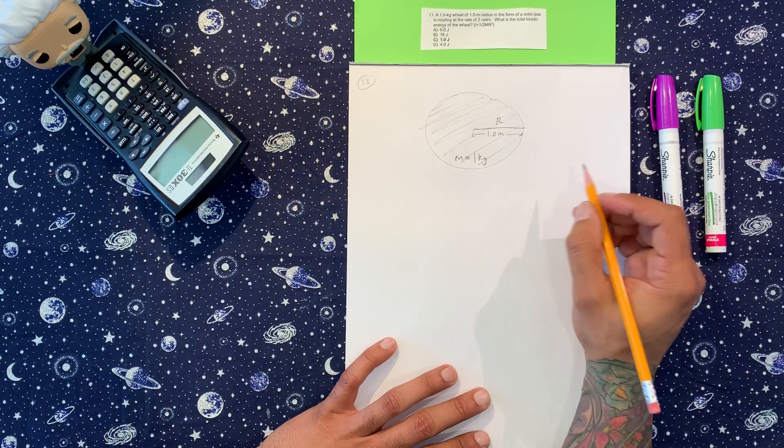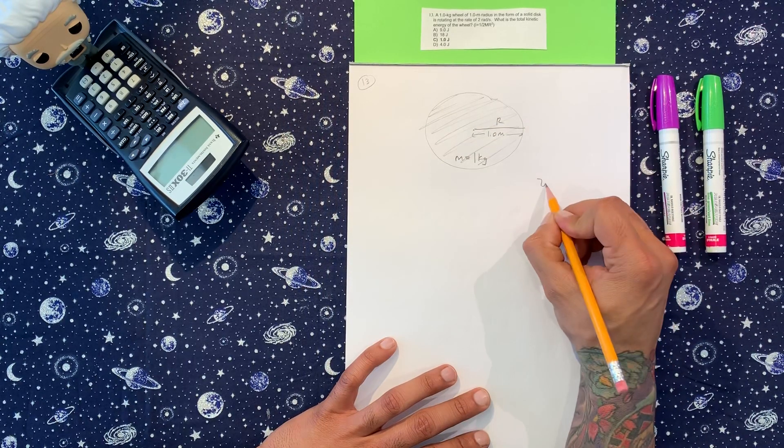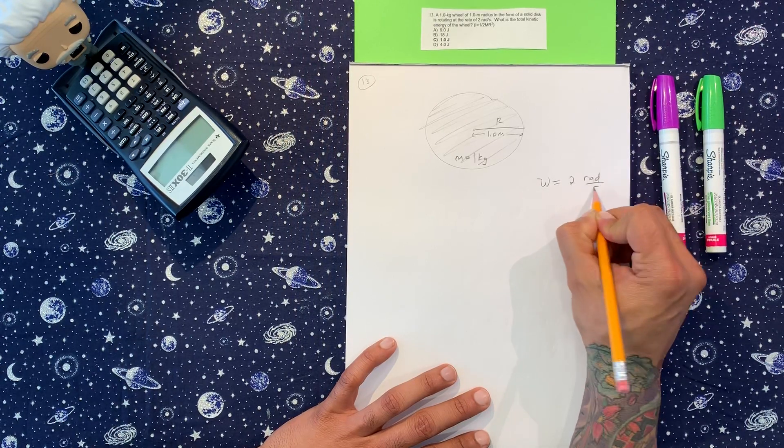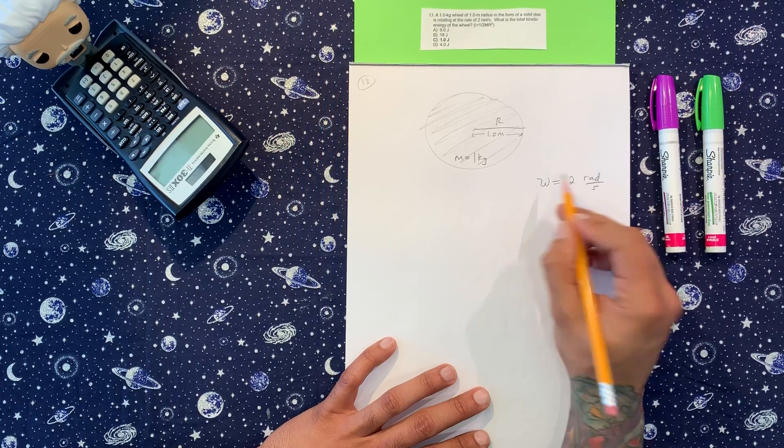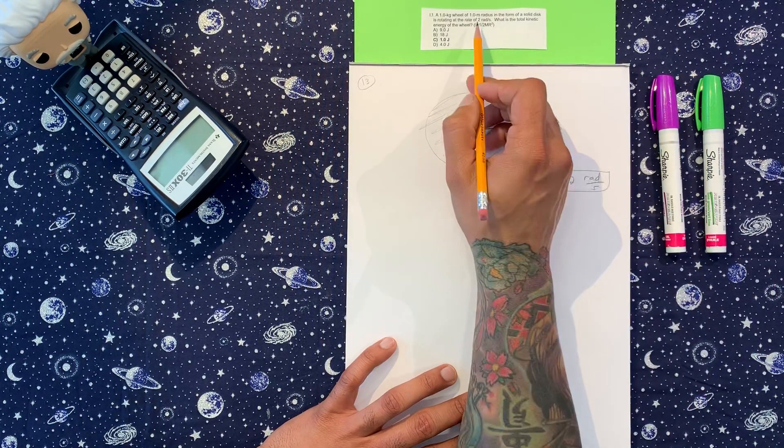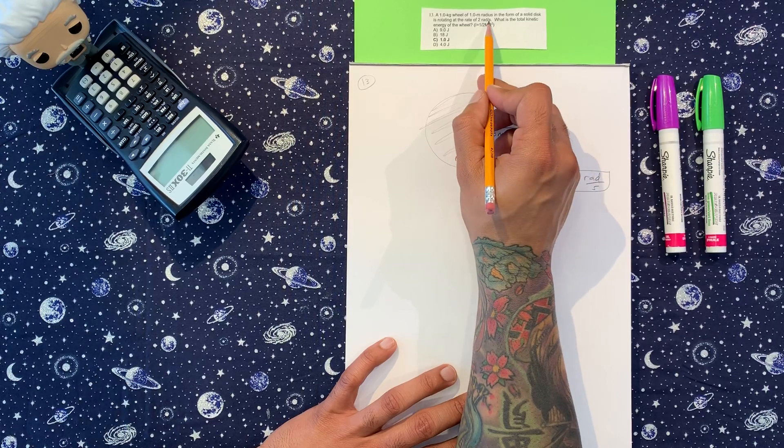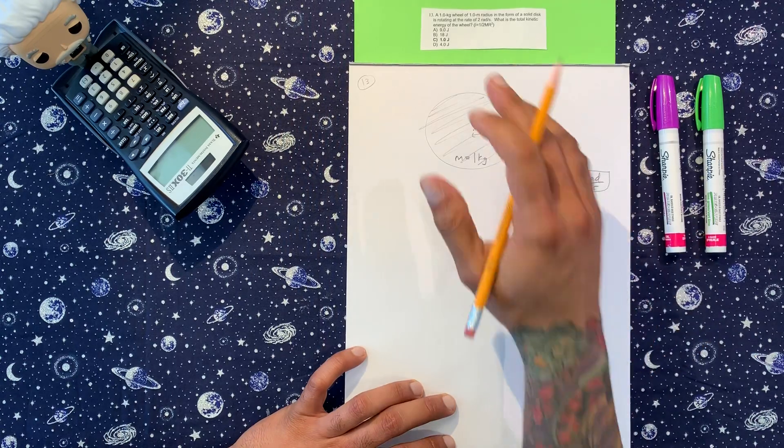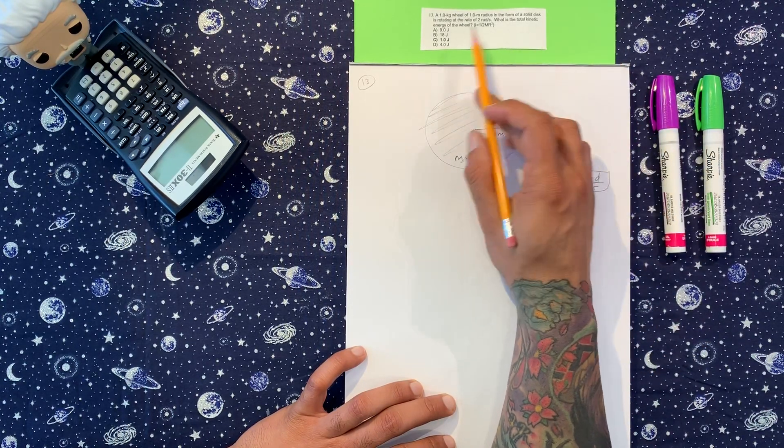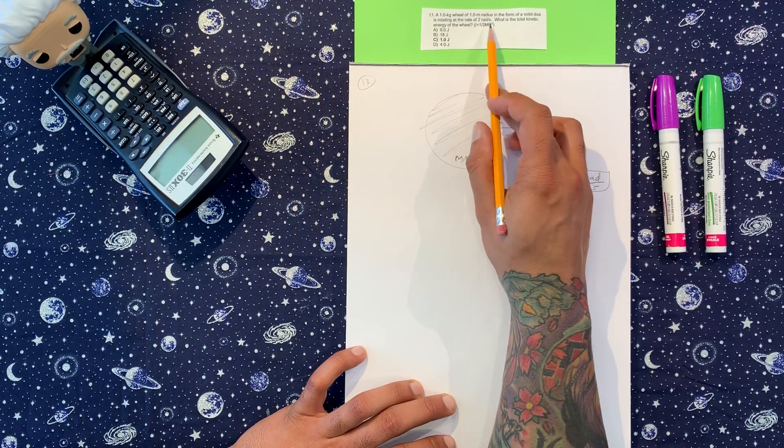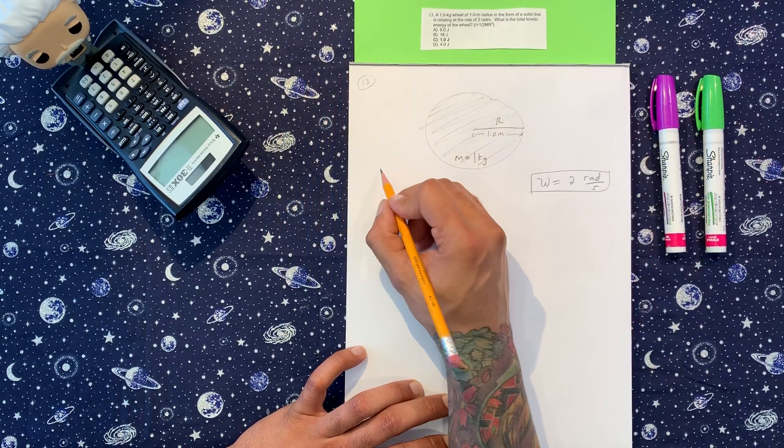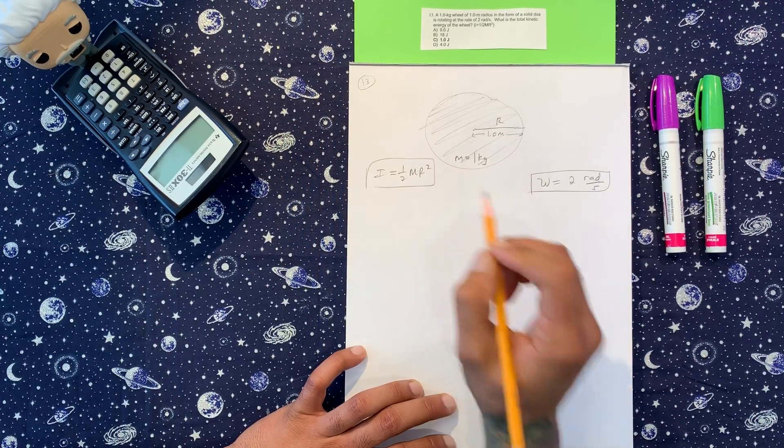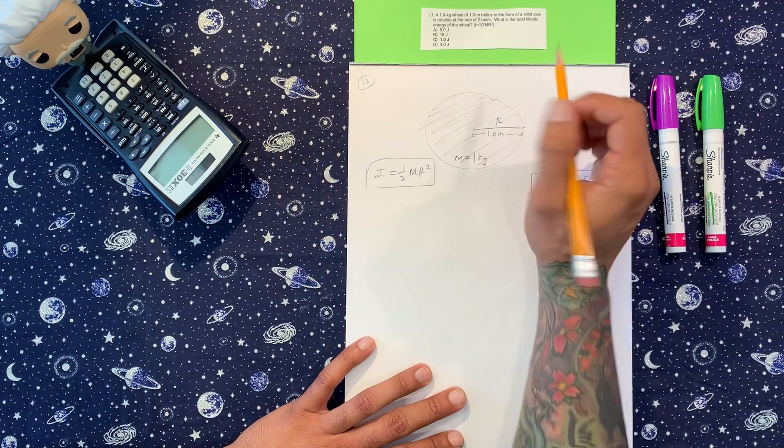Okay, so what does that mean? Rotation is angular velocity, and that is two radians per second. You should also know that radians per second is angular velocity. So if you see this and you don't know what to do with it, look at the units, and that should tell you that this is what we're going for. Okay, that's given.